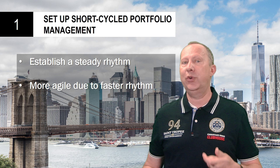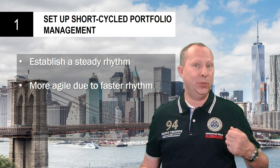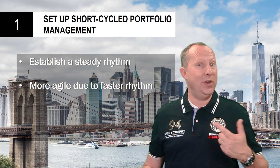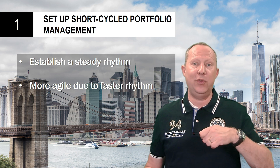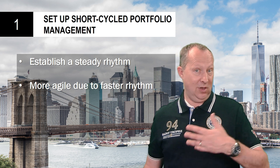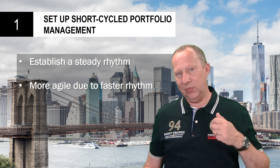Not only for the delivery by your teams — a weekly or bi-weekly rhythm — but also in the rhythm to update the portfolio. Because when the organization is faster and the sprints are faster and the teams are faster, you will also need to steer in your portfolio, and you get earlier evidence if something is a great idea or not. So align these rhythms: the more agile you need to be, the shorter the rhythm.